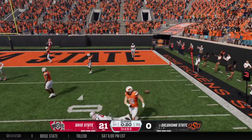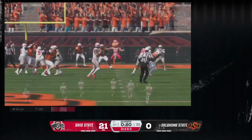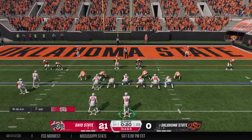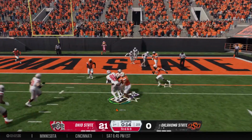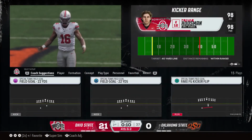And the pass is incomplete thanks to a big hit. And he was off target there, but I tell you what, I'll expect to see more of that. They do a really good job in this offense of getting the running back the football in the passing game. Just let him make plays, let him be a difference maker, ball getting to him in space. So I expect we'll see more of that throughout this game. He's going to come up a couple of yards short of the first down.